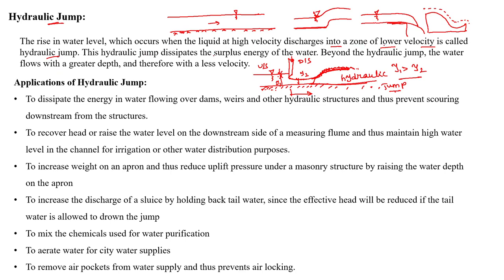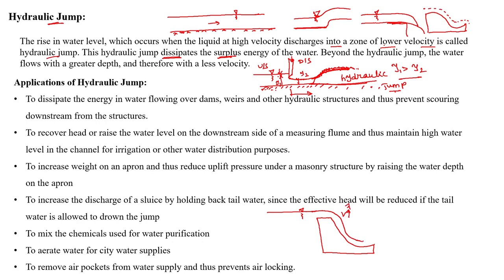See, the hydraulic jump dissipates the surplus energy of water. So one of the applications is that it dissipates the surplus energy of water. Suppose, let's say you have seen in the dams or anywhere, when they open the gates, the water rushes towards the downstream. But if you clearly observe, let's say this is the dam. Let's say the water has reached above this dam level. Now when the water is flowing over this dam, it will rush at a much higher velocity.